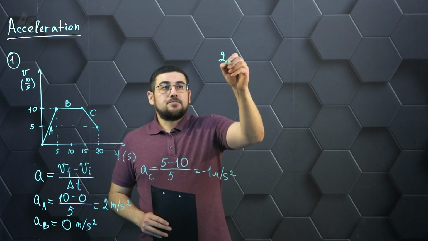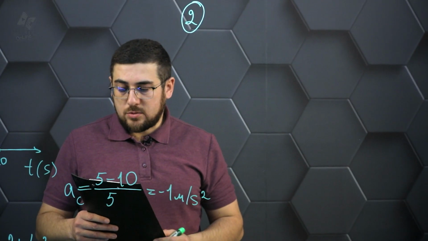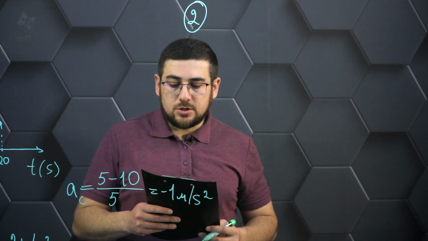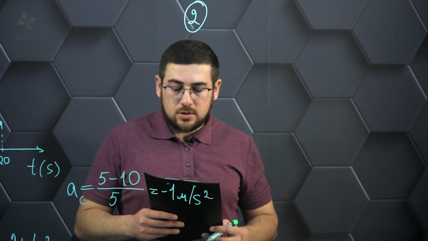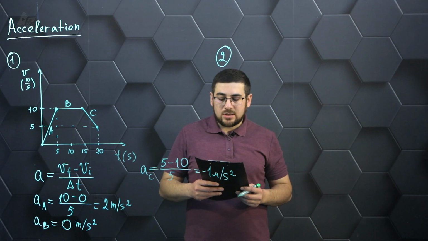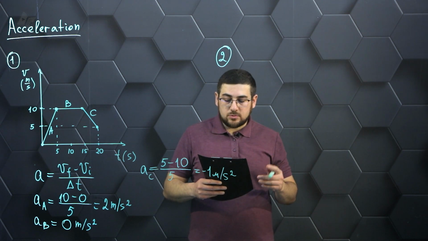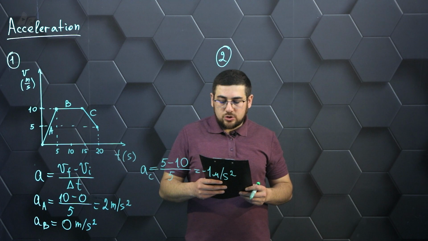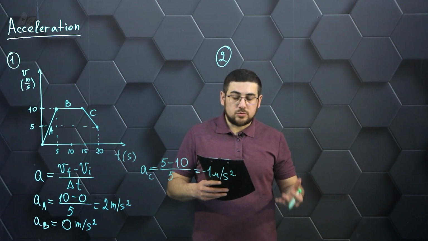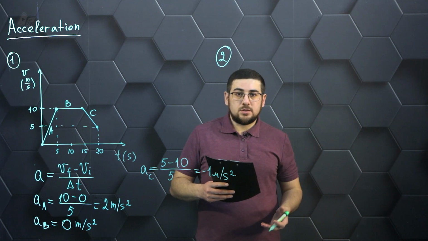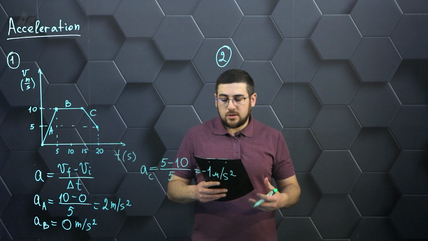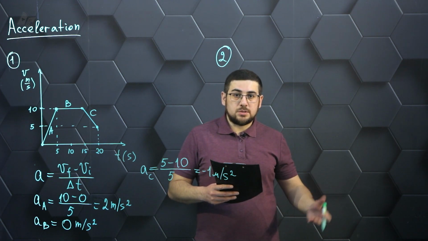So the second problem is as follows. The car moved north with an initial speed of 18 meters per second for 7 seconds. Determine its final velocity if its acceleration was also directed northward in the first case, and determine its final velocity if its acceleration was directed southward in the second case. That is, we have two situations. In each of them, the acceleration is modulo the same, but has different directions. We need to determine the final velocity of this car.